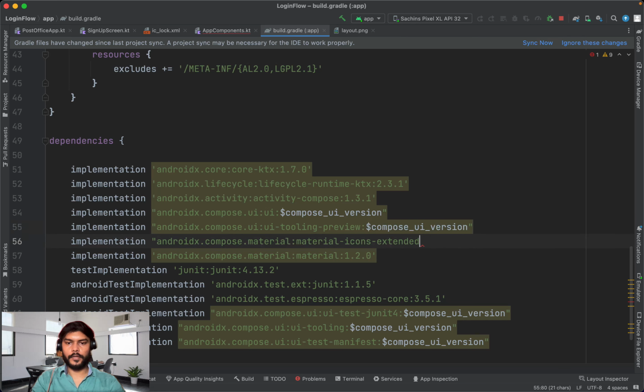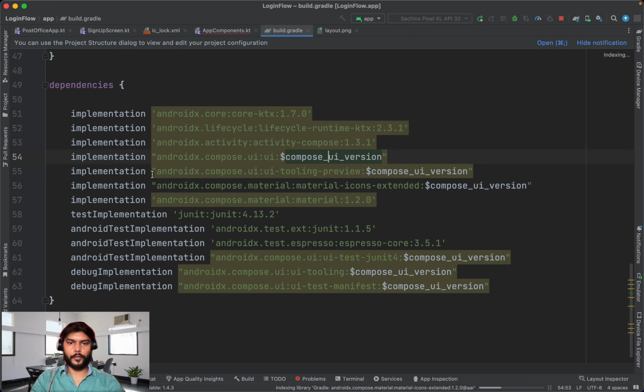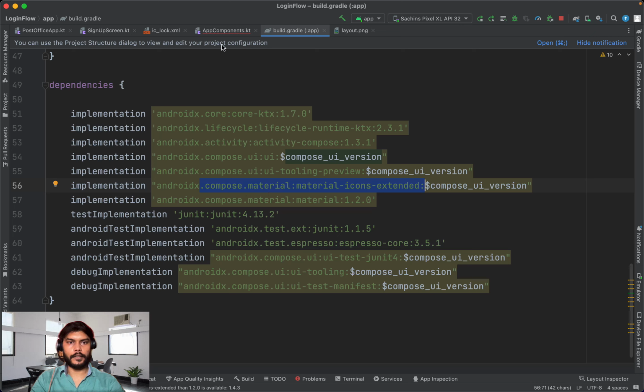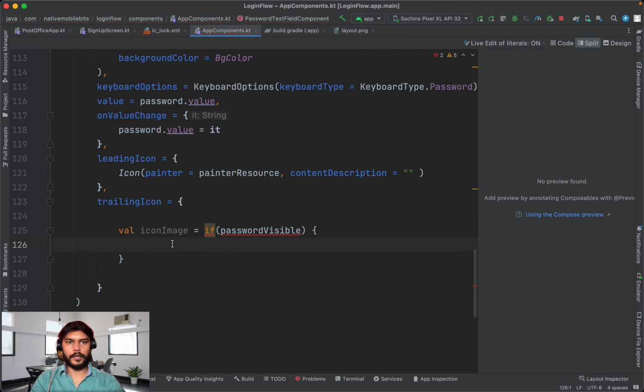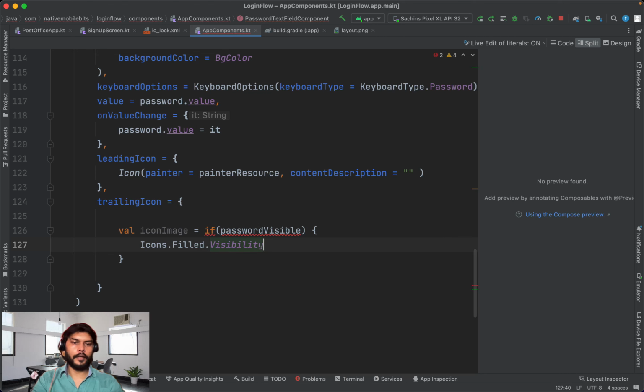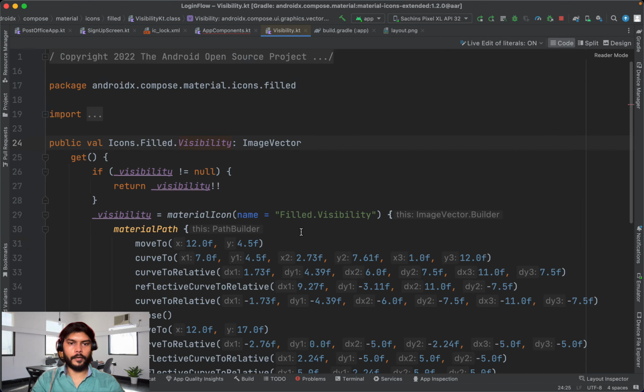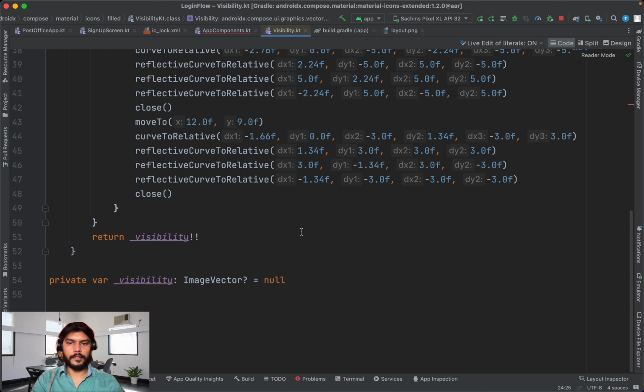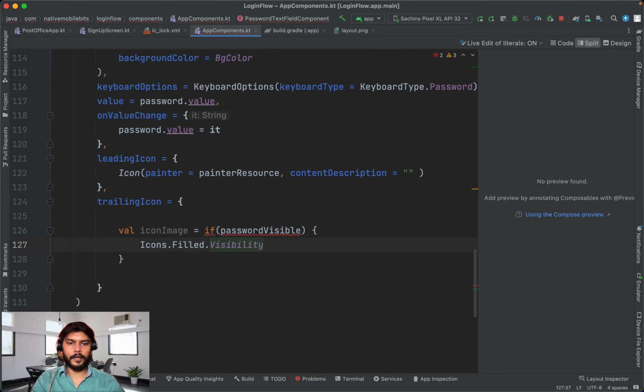We are going to use the same compose UI version. Basically this library will provide us a few material icons from compose itself, and we can use those inside our project. And now we can use one icon here with the help of Icons.Filled, and we can use this Visibility. So this icon basically will have some vector image. We'll see this shortly inside our UI.